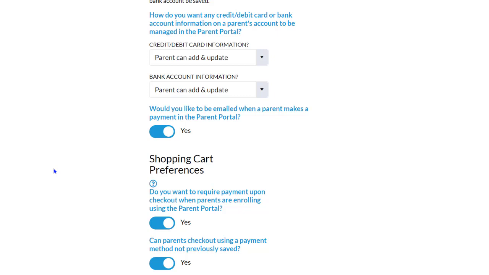And then, can parents check out using a payment method not previously saved? So this doesn't have to do with the other credit cards that are already there on their account. But let's just say, the example I used was that grandma happened to be around and she was like, oh, I'll pay those fees. And then she gives you the information and that's it. So it's like a one-time card only. It does give you the option if you want to save that extra card as an additional card on your account, if they don't already have their max amount used.